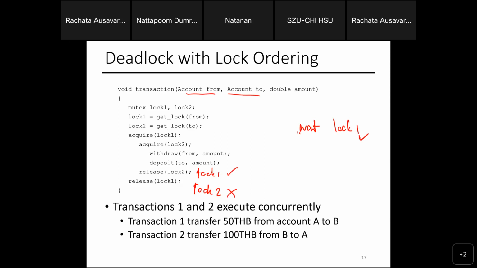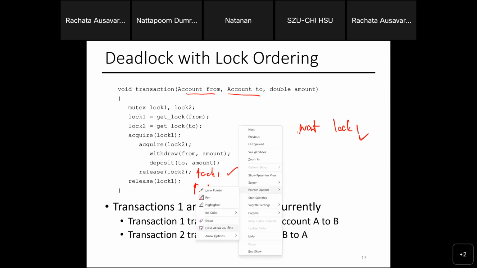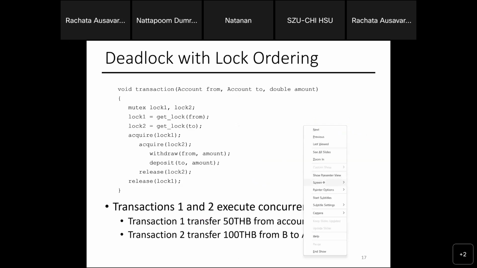All right, let me address this note here. Okay, so I'll use transaction 1 and transaction 2.